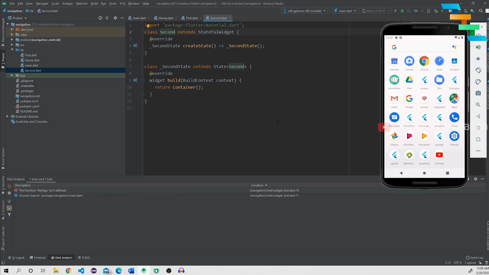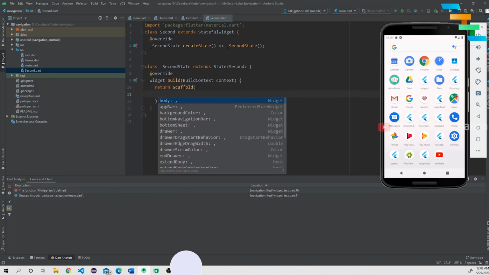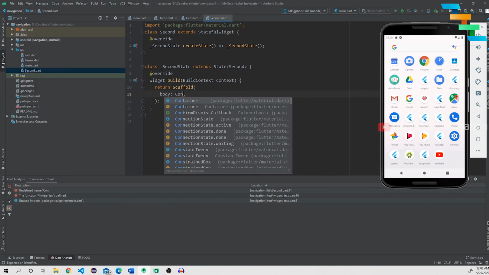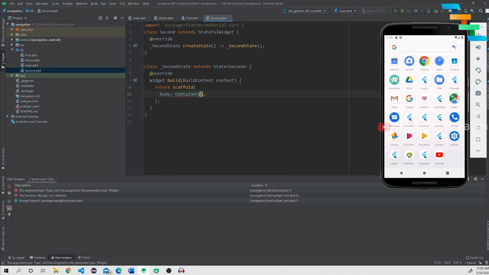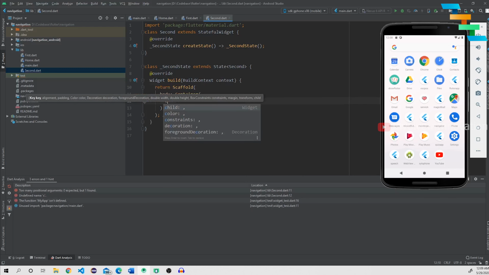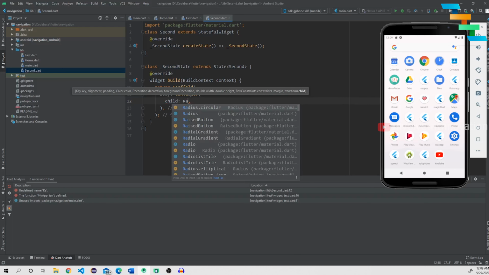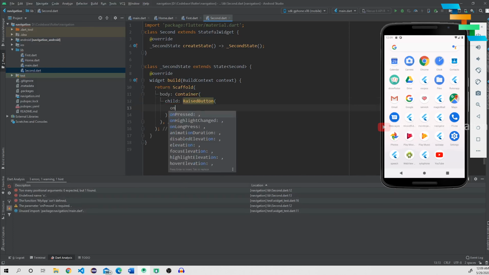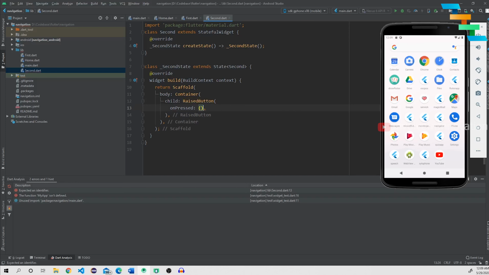Now we'll start to think about the navigation. Here I will create a basic scaffold, and body of this is a container, as a child, a raised button, on pressed.